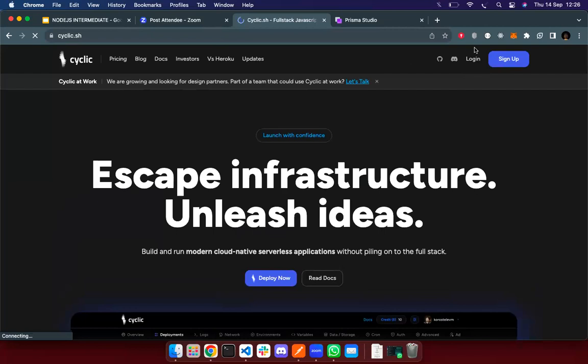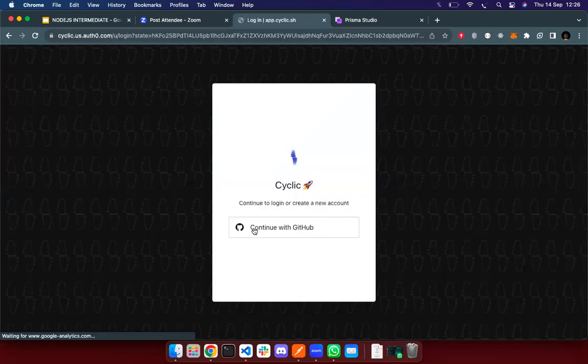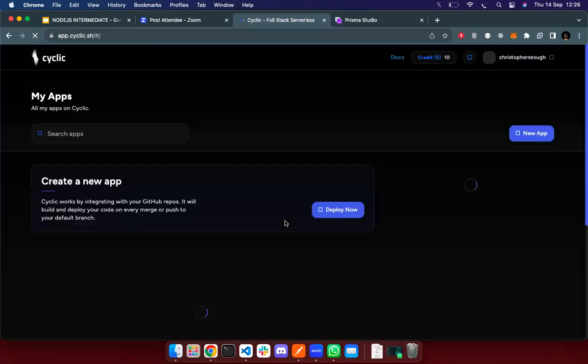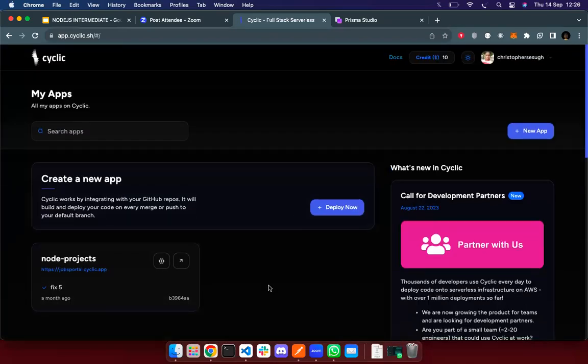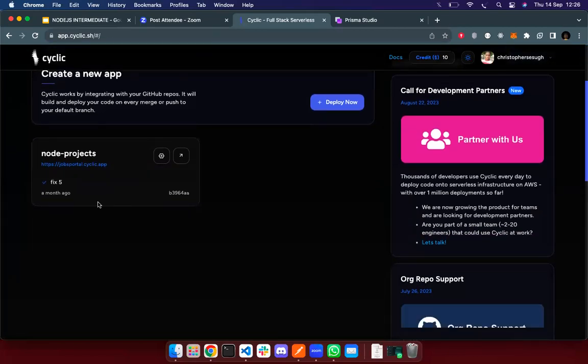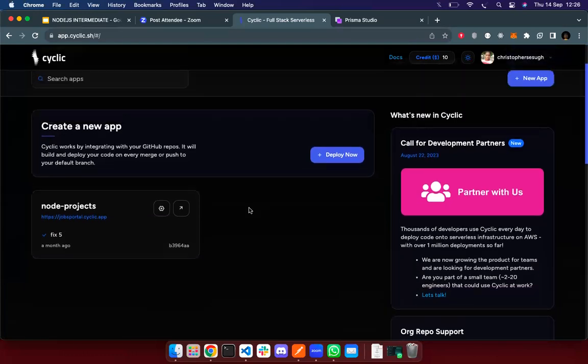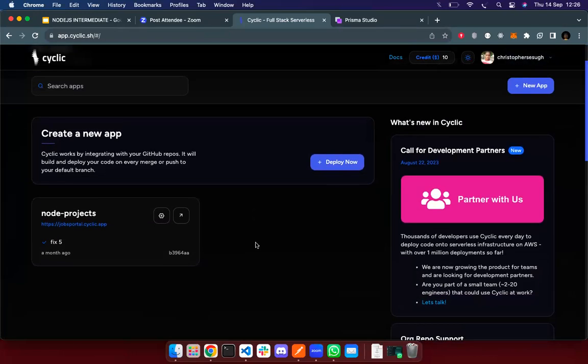I already have an account with cyclic, so I will simply log in. It's taking a little bit of time. I will log in with my GitHub account. Okay, so I have one Node project that is hosted, the job portal API that I built some other time. A friend of mine requested that I deploy it so he can make use of it to test his applications.